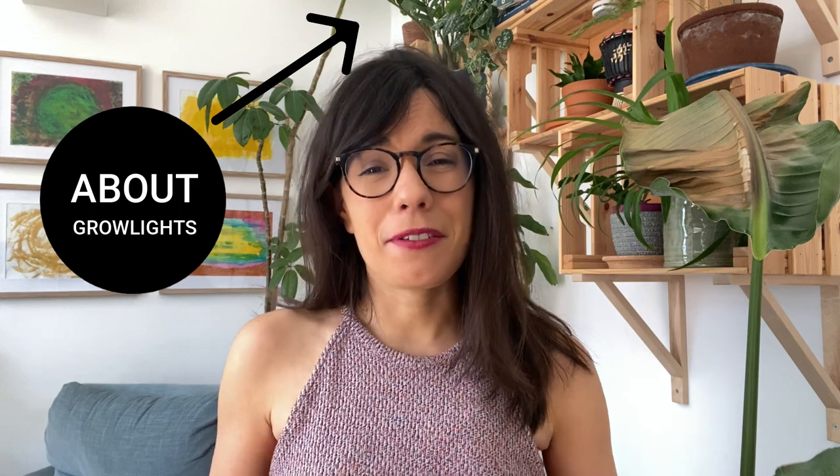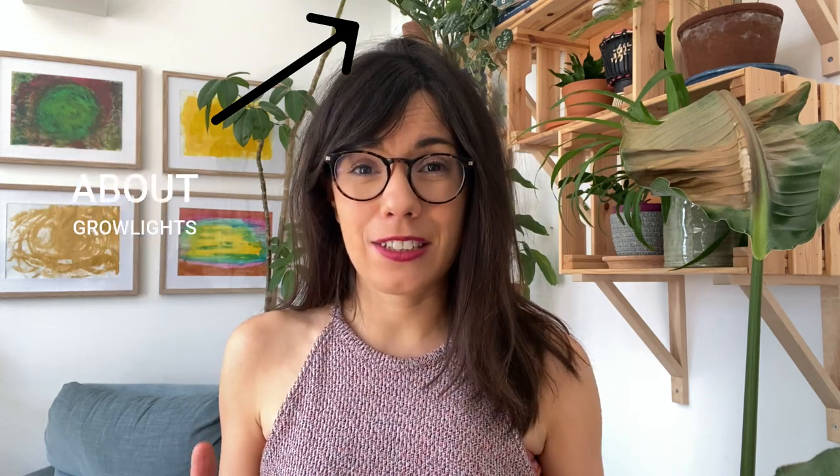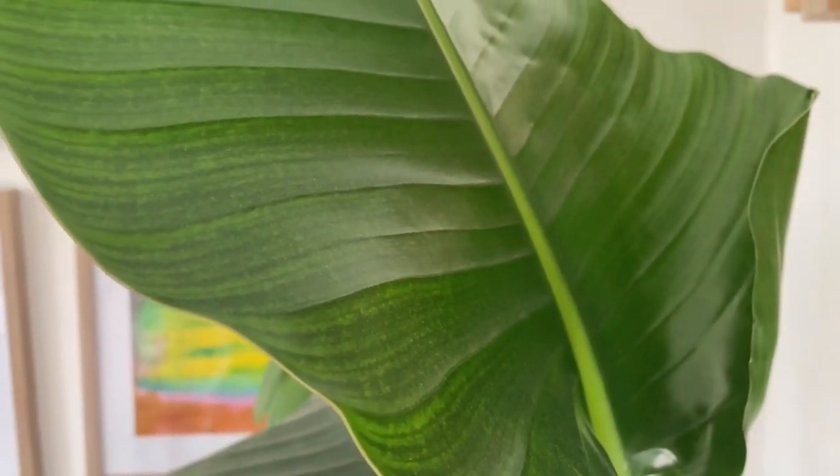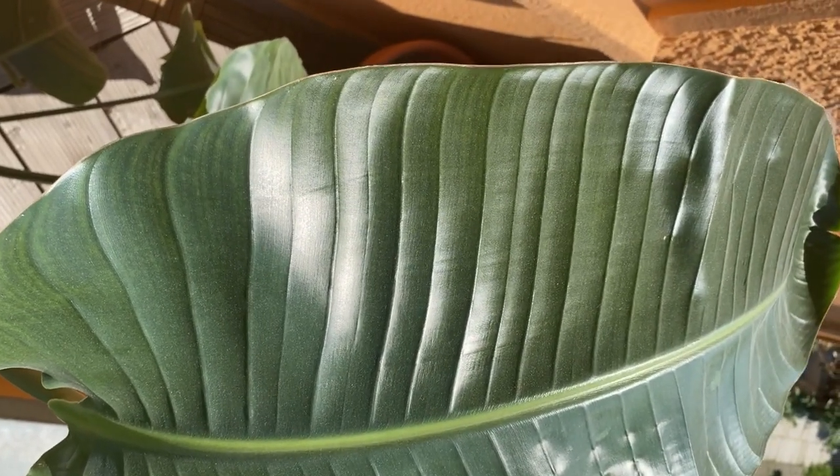As you may know, in the winter I used the grow light to make her grow, which was very beneficial for her because Strelitzias love bright sunlight. This leaf right here that is now damaged was actually a beautiful leaf that came out after I put this Strelitzia close to the grow light. Then in the summer here in Berlin we have lots of bright light, so I thought it would be a good idea to move this plant outside to our south-facing balcony — and this was a big mistake.